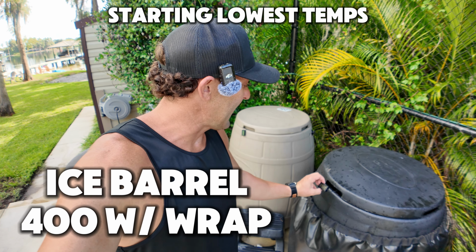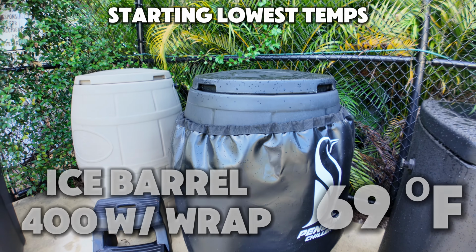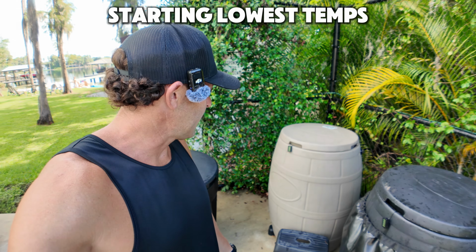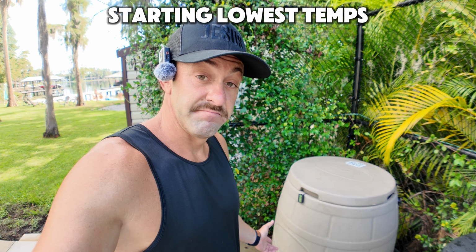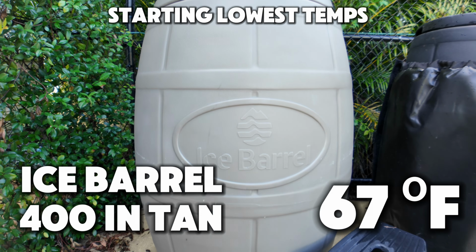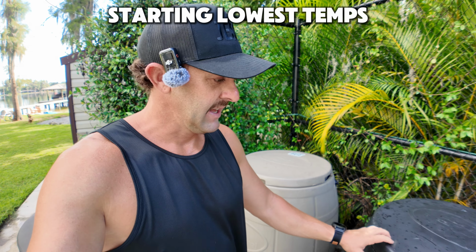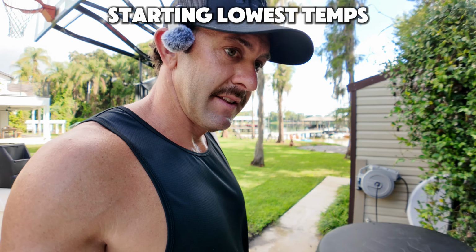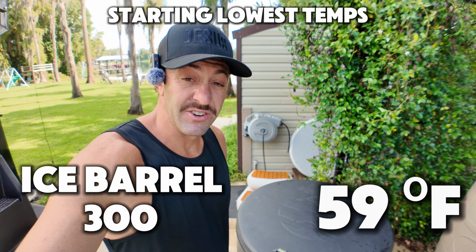But we're sitting at 69 degrees in the Ice Barrel 400 that has the Penguin chiller wrap. It's supposed to be an insulated wrap to help it keep its temperature down. But this is weird, the sun hasn't even really been hit. The tan one's 67 degrees. So the tan uninsulated Ice Barrel 400 is cooler currently than the other 400. And then we've got the Ice Barrel 300 here, and we're sitting at 59 degrees.